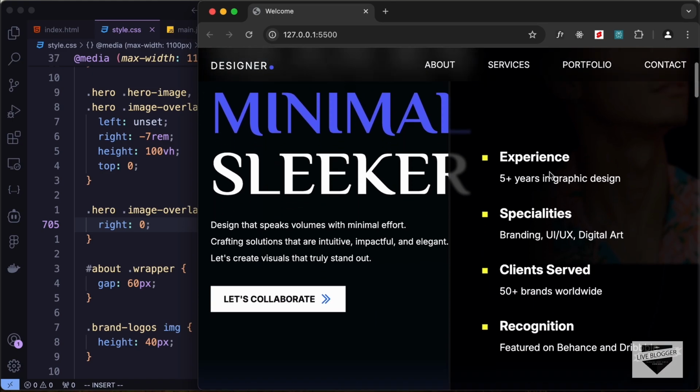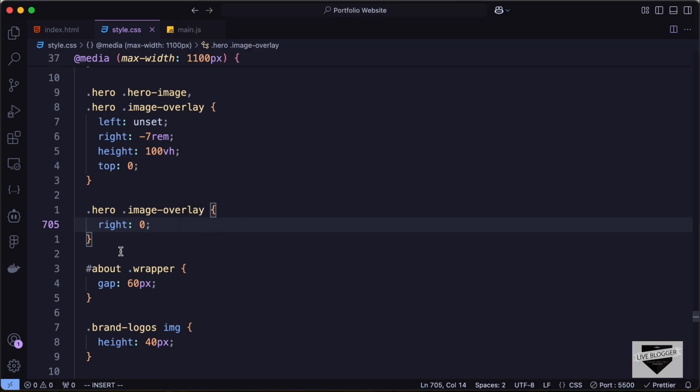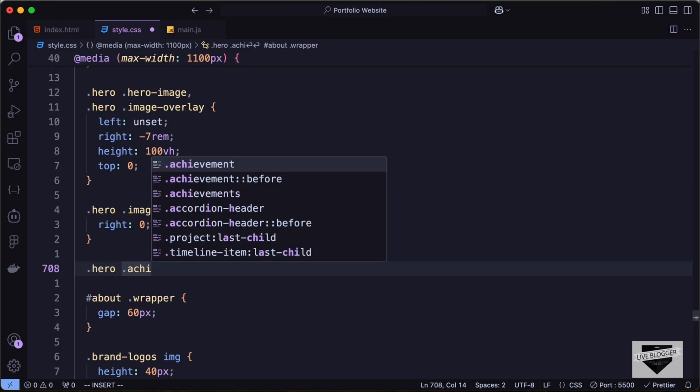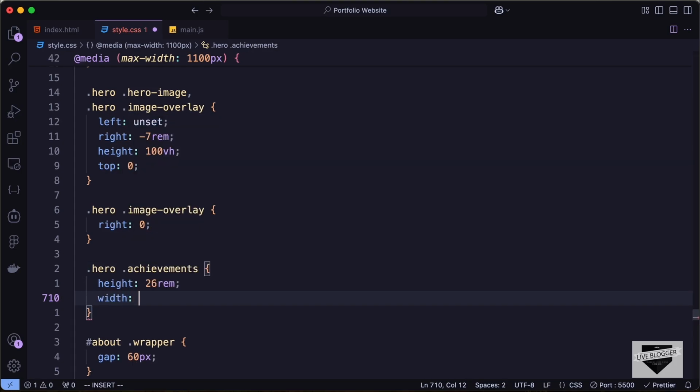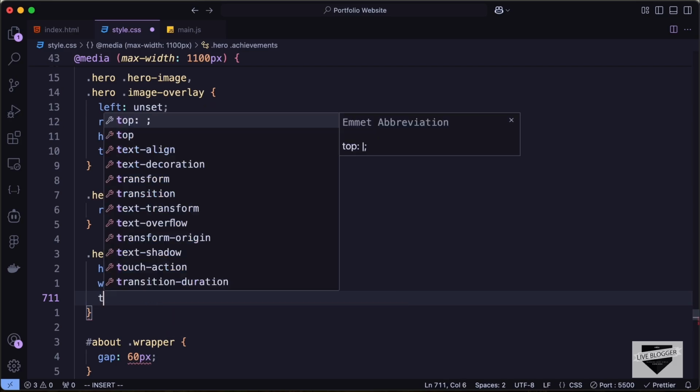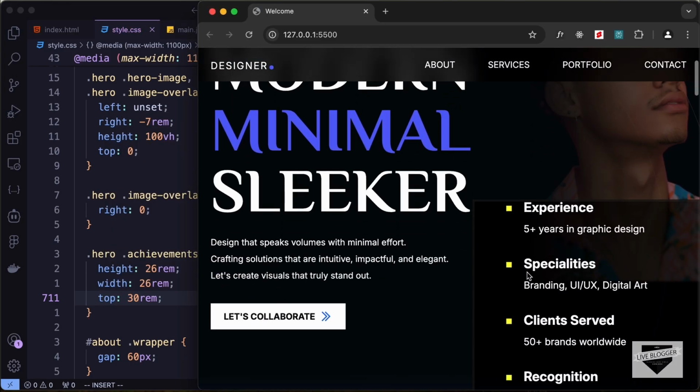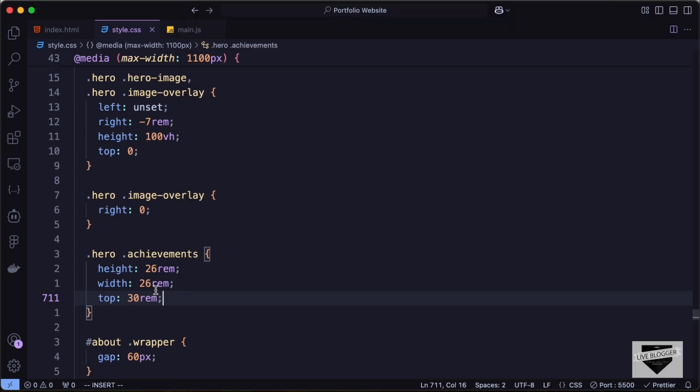Now let's style this achievements section. Let's type hero-achievements, and set the height to 26 rem, the width to 26 rem as well, and the top to 30 rem. Let's change the font size of these elements.